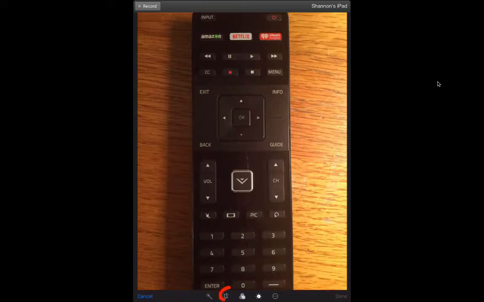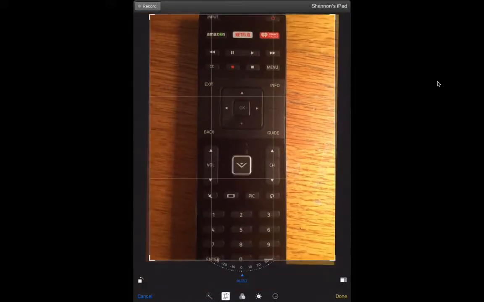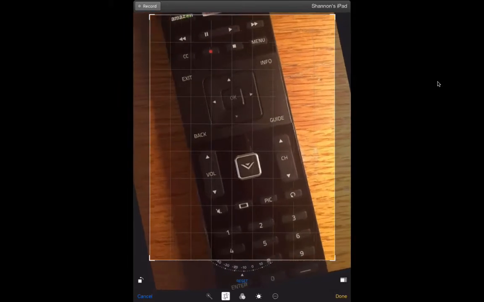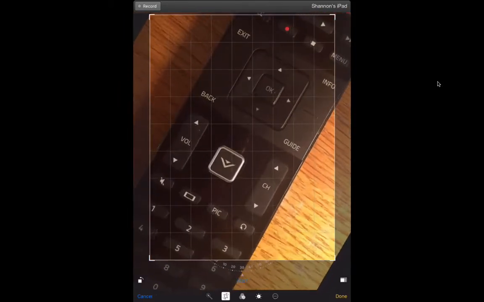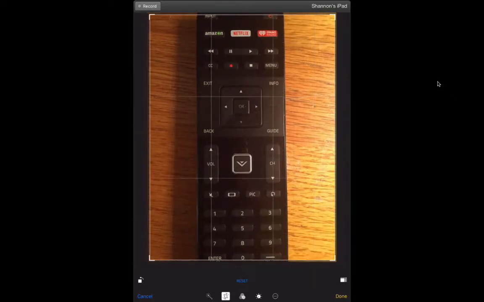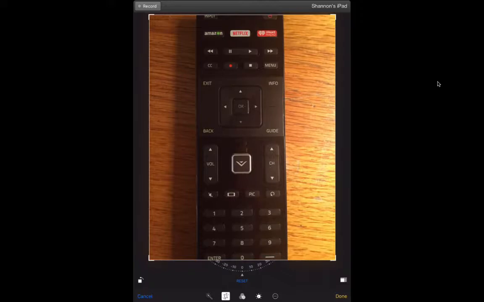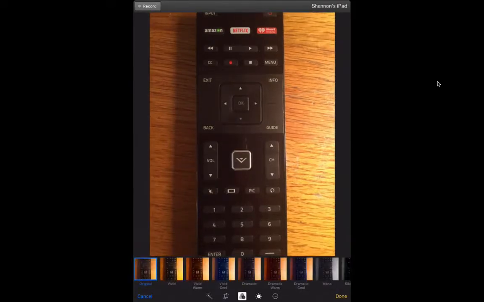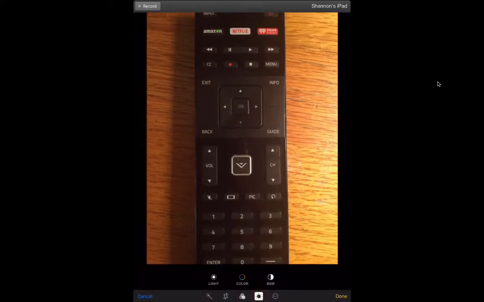it. There is a crop rotate section where if I click on that, I can use this wheel at the bottom. I just put my finger on the wheel and I can slide it and it'll rotate for me if that was necessary. I also can crop if I wanted to focus in on a certain spot. Or I can go over to the three, and it looks like a Venn diagram. There are different filters that are available that I can click on and try those out. There's also the icon that looks a little bit like a timer, and that's where you can manually adjust the light and the color, or if you wanted to go black and white.